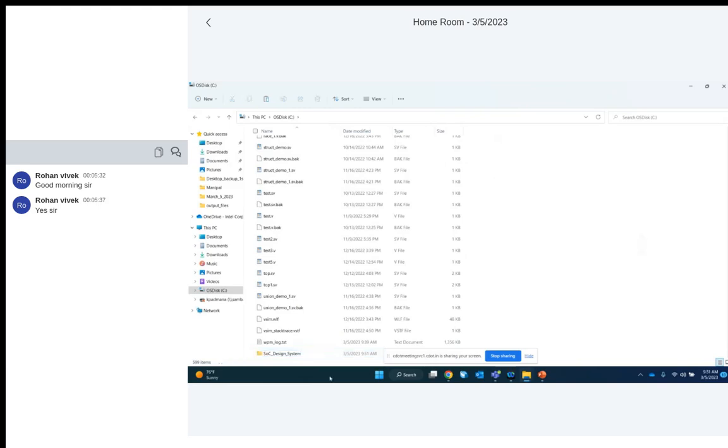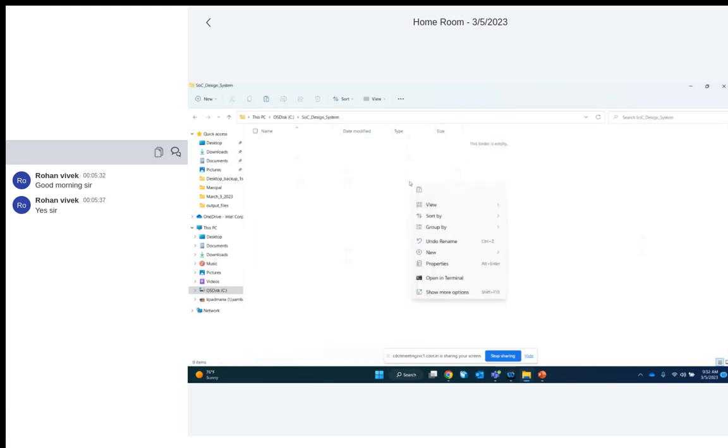Inside the SOC design system, I will paste this my first HPS FPGA. So I have created a new folder called SOC design system. Inside that SOC design system, the available reference design is placed. Okay, let us start the project now.